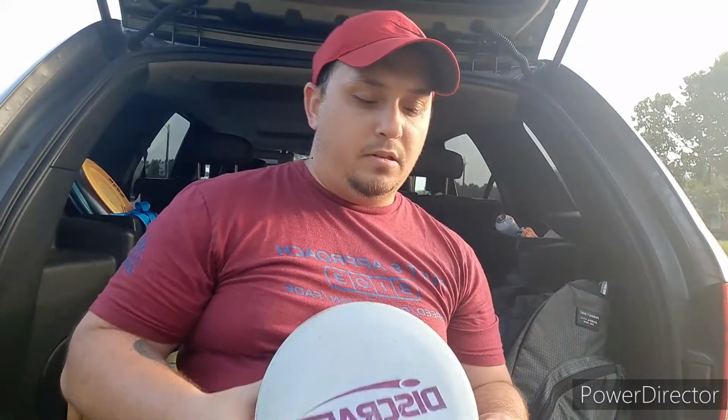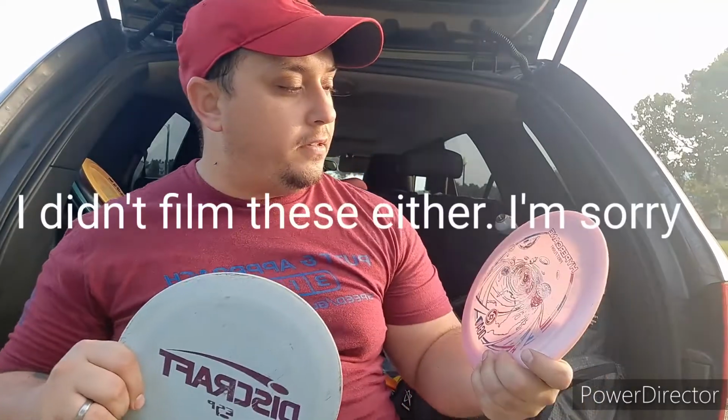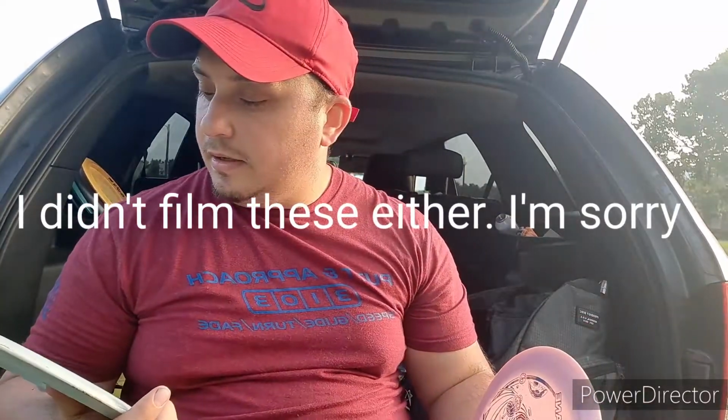My last two discs, barely thrown, but I have a First Flight Hypercane and an ESP Force. Now, you might say, Corey, they're the same disc. Okay, you might be right, in some aspects. But this Hypercane is not utility level overstable, but it is reliably overstable. I can throw it flat and hard and it will finish. I can throw it on sidearms with some annie and it'll fight out of it, even with some wind. But it's not super overstable.